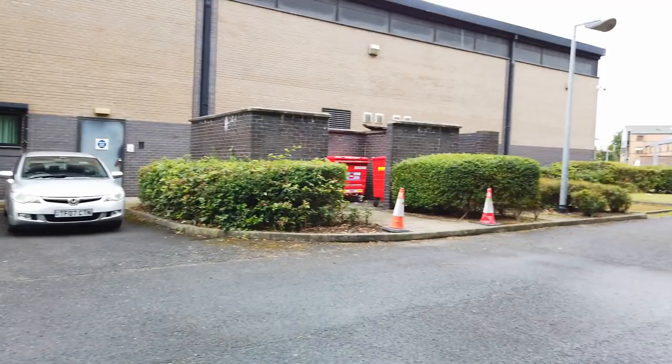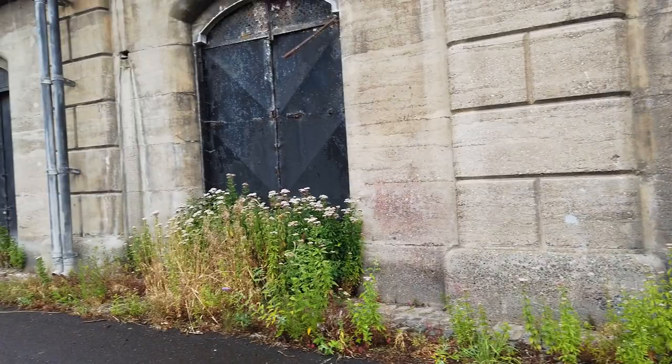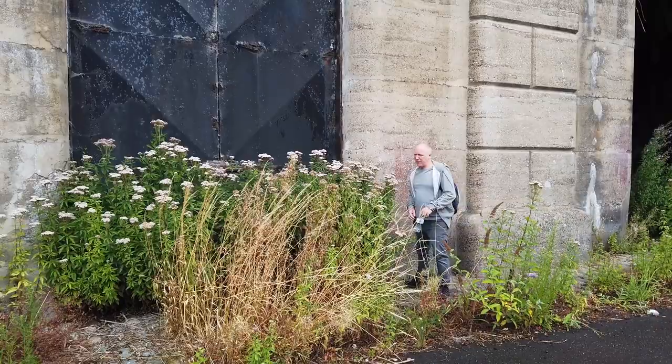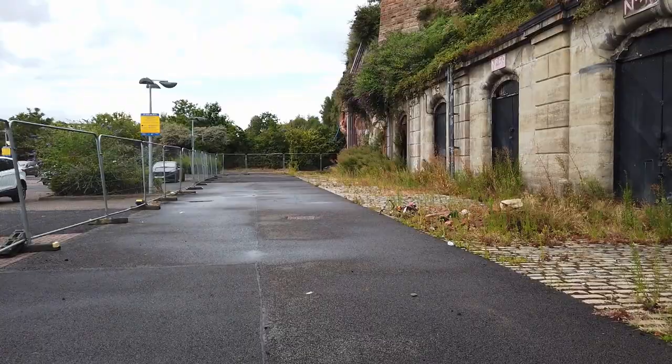So what was that, number 51 and 52? I'd stick the camera in with the light and have a picture of the one inside. That's right. There was this one here, but for some reason, they've... How many are there? 58, 59, 60. 61 in total. For some reason, these are all fenced off.